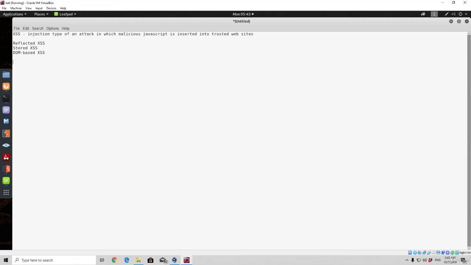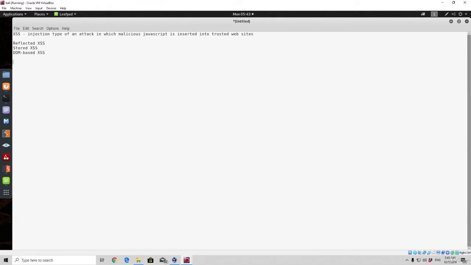The stored XSS can be used on, for example, account creation, where you have to sign up and input username, password, email, and so on and so on. All of that will be stored on a target server. Therefore, there is a possibility for a stored XSS attack right there.